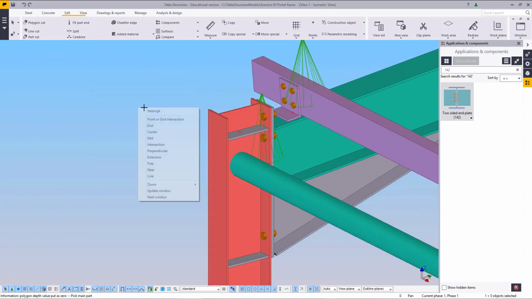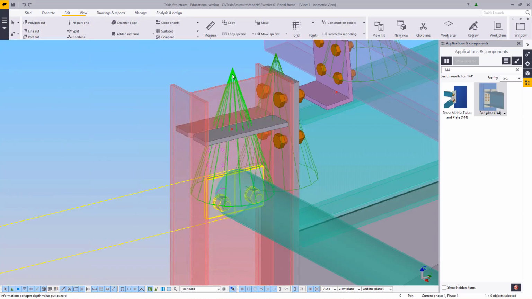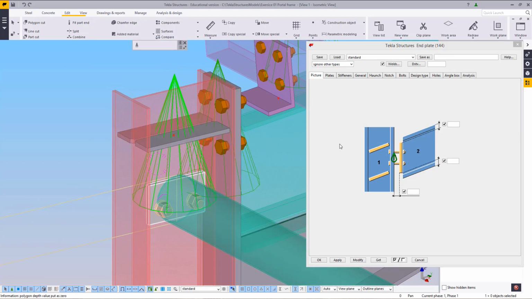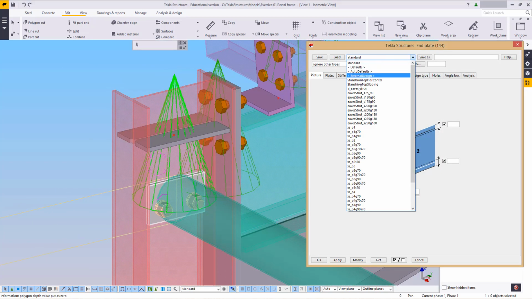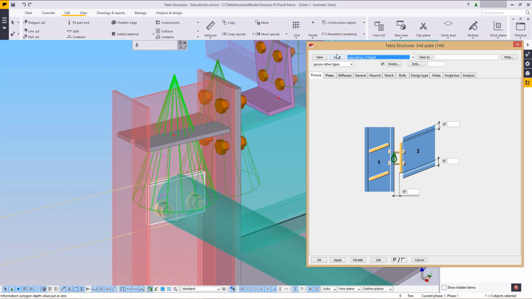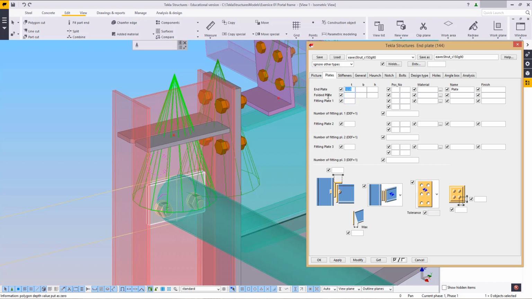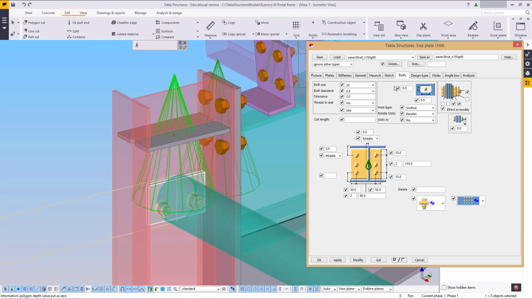When it comes to the edges, let's change this to 170, and that should be all the changes.